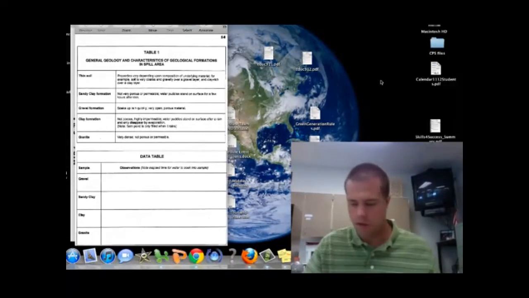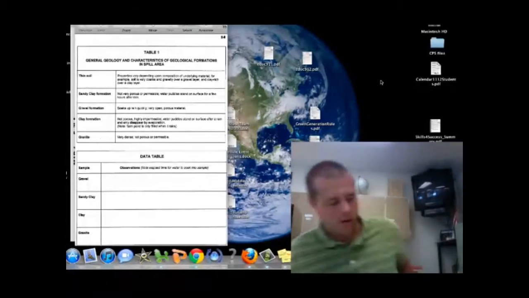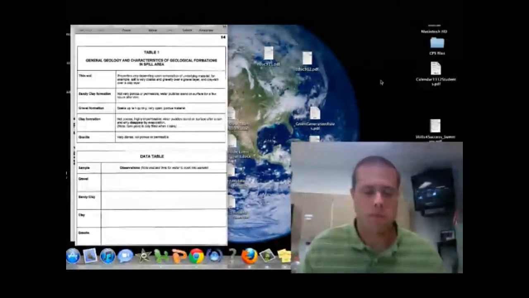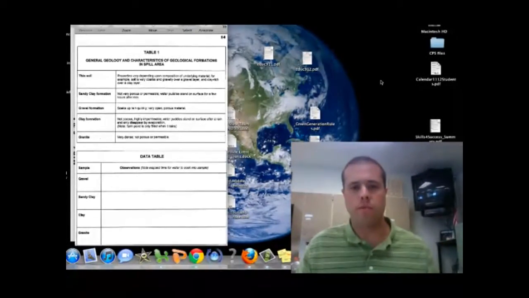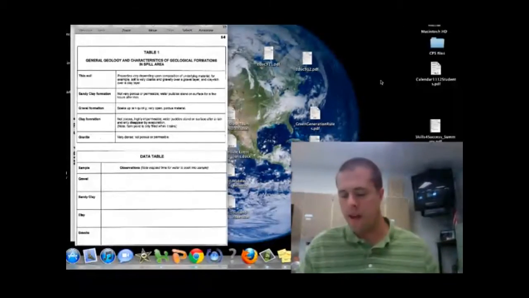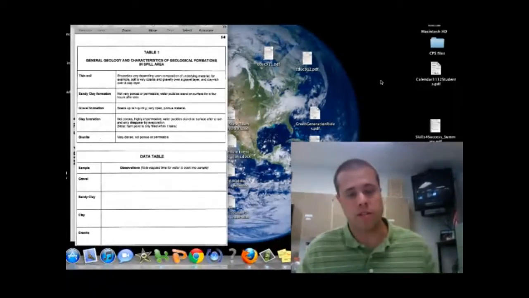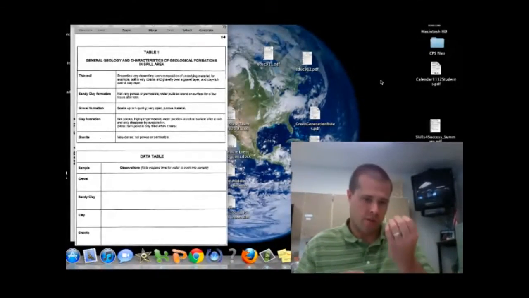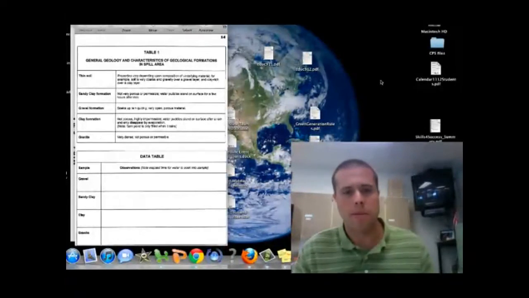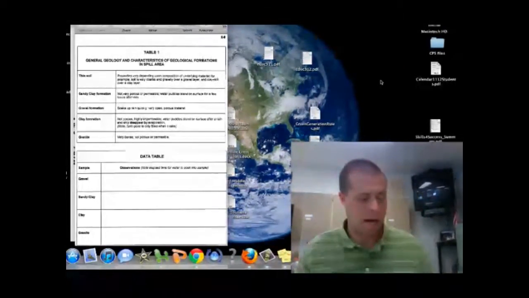Alright, so I have stopped my timer, and the gravel was about through when we finished up on our last piece, and it was 12 seconds. It might have even been a little bit faster than that, but 12 seconds was as quick as I could look at it and see that it went through. Actually, it went right through the middle to the bottom. So gravel took 12 seconds to get from top to bottom.